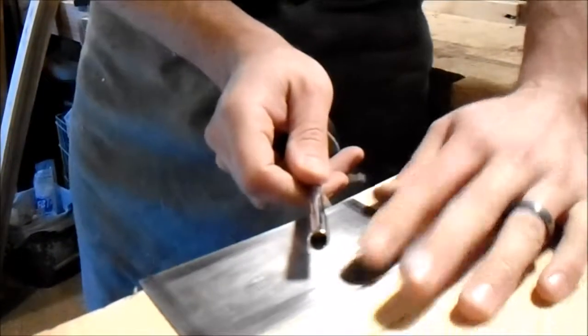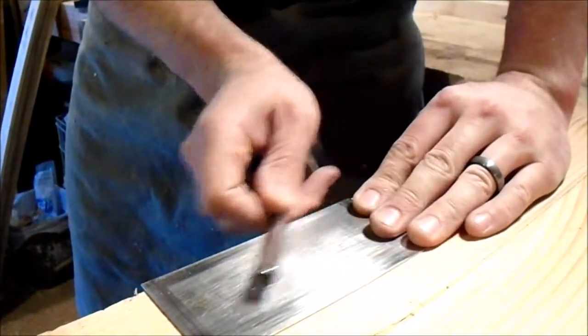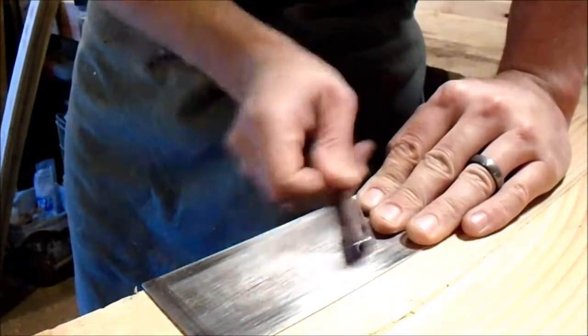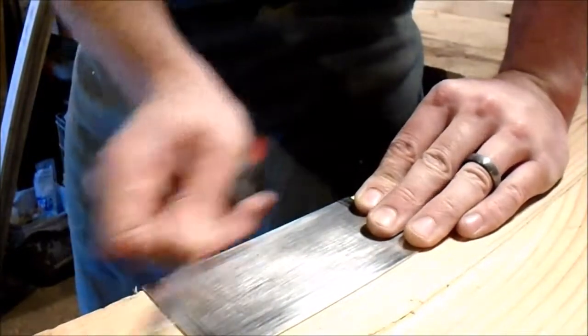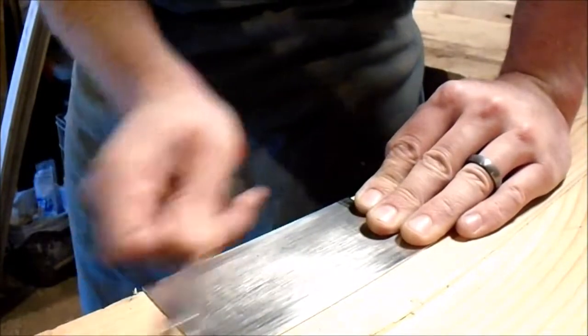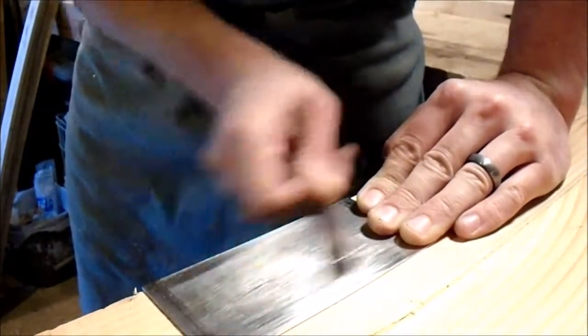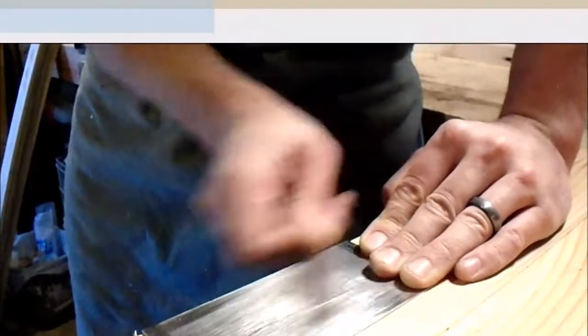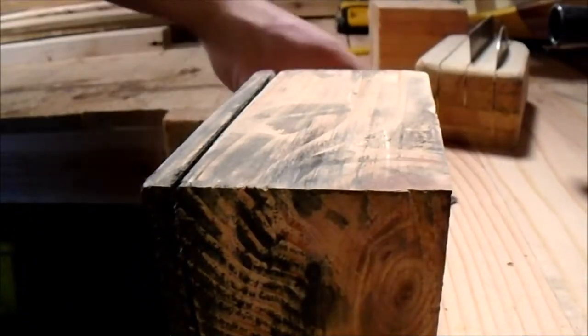The next step is to start drawing out the metal so that you can turn a burr with it. So lay your card scraper flat on your workbench and take your burnishing tool or your screwdriver and just start rubbing it, maybe 5 degrees tilted down, just to draw the metal out towards yourself.